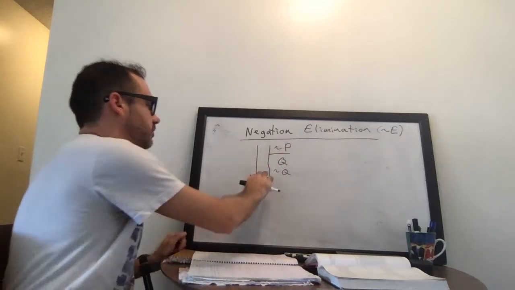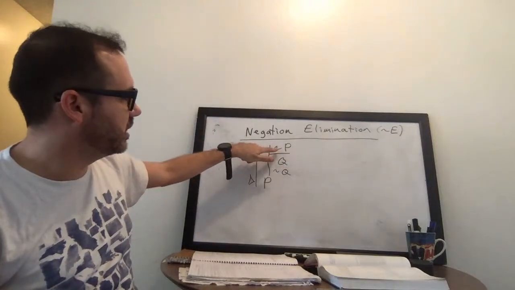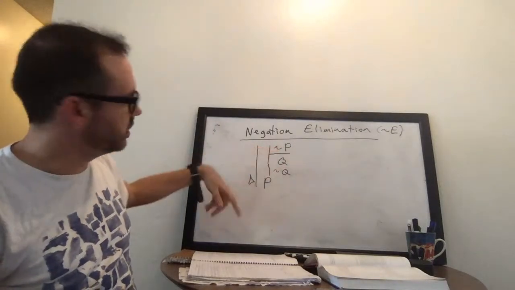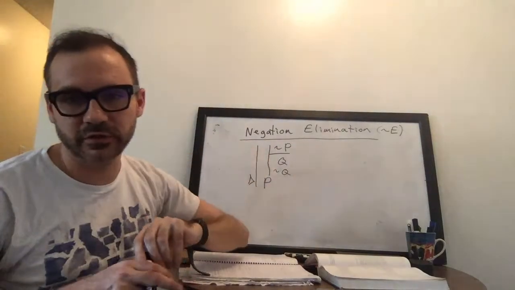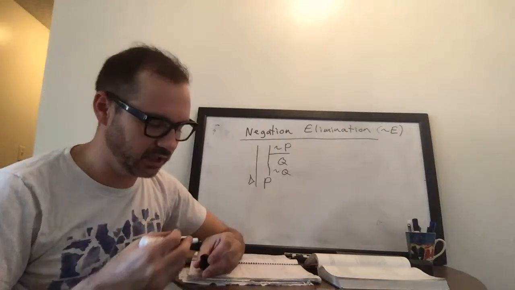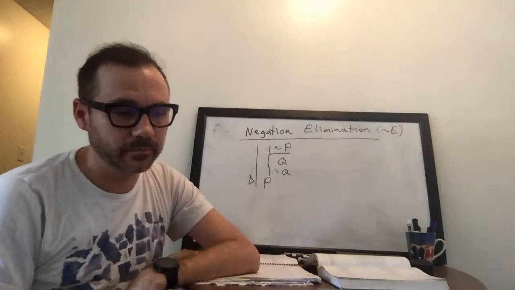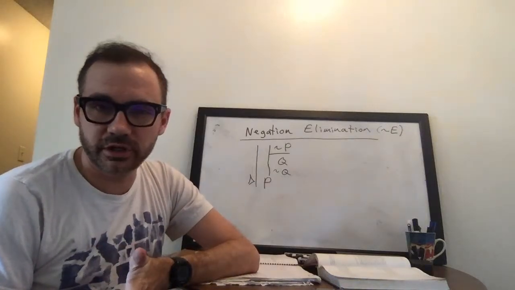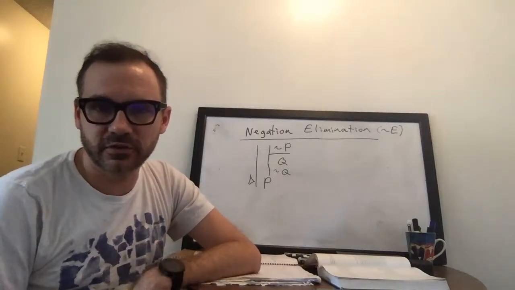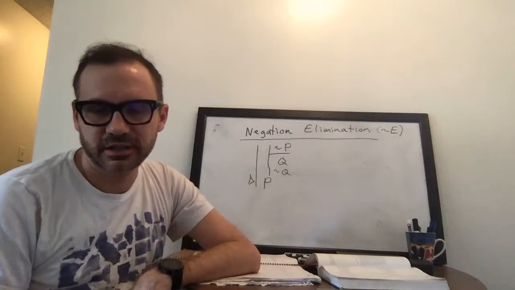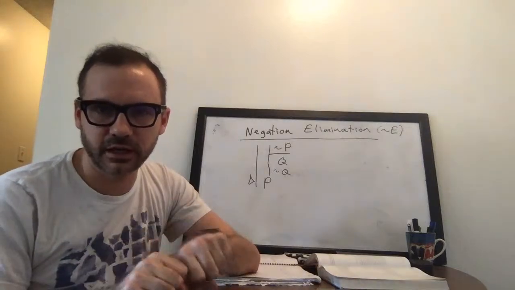in other words, P. So it's called negation elimination because in this rule, you assume a negated statement, and then through a series of inferences, you try to establish a contradiction, okay? A contradiction is a statement and its opposite. Like a contradiction would be me telling you that I am older than 30, and it is not the case that I am older than 30. Those two sentences are logically inconsistent with each other, as we've learned earlier in the class. They cannot both be true because they're saying opposite things.